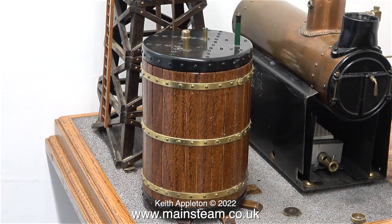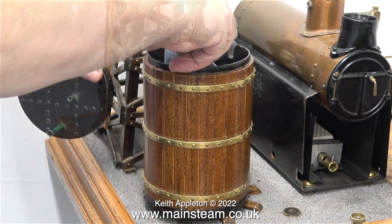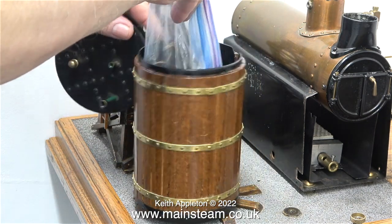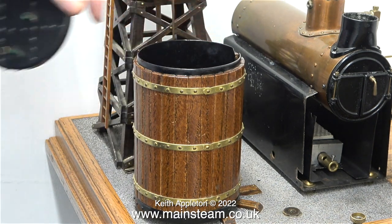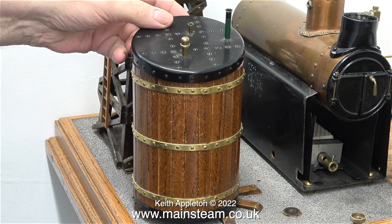Over a period quite a few packages started to arrive, and in one of them was this — and when I first saw it I couldn't really figure out what it was. It's a tank, but not just any tank; this one is made from plastic. When I removed the plastic cap, inside it was a polythene bag containing a lot of parts. When I was speaking to my customer in the USA using FaceTime, I asked him what it was and he explained that it was a container to hold the gas tank.